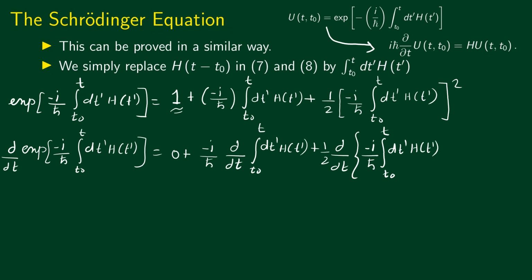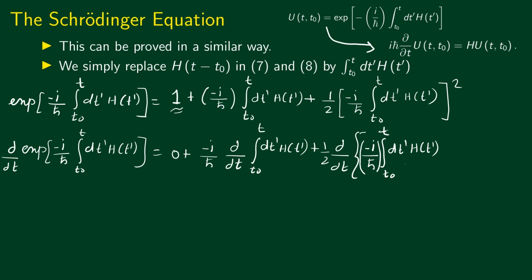We need to multiply it with the same integral, but we'll use t double prime as the integration variable. It doesn't matter what we write here, because in the end we'll integrate this and then substitute the limits. So whether you write t' or t1 or t'', it gives the same result. So when we are squaring this, this becomes an integral, again with this minus i by ħ.